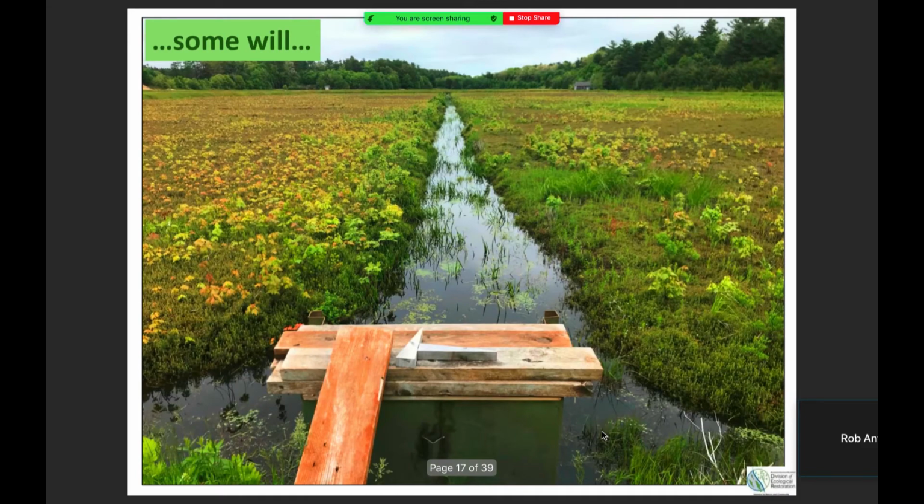And I would say to you that some definitely will. This is a site we're working on in Carver. I know it's really too small, but can anyone make out what those little plants are that are coming up there? If you're on Zoom, you could see that on your screen, right? There's definitely a lot of poison ivy out there, but what those are, little red maple trees. And this is actually still being farmed. So this land wants to be a red maple swamp. You stop farming, it's going to be a red maple swamp. Now it's going to have a straight channel running down the middle that might hold a little bit of water, become a mosquito hazard, but that's going to be technically a wetland.